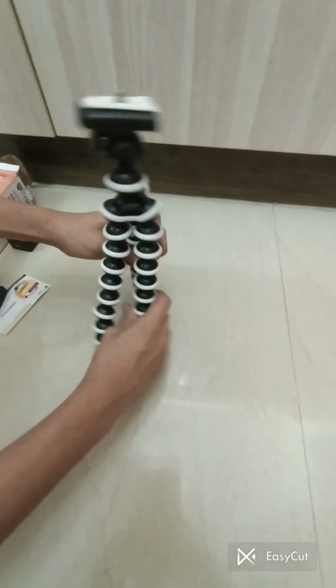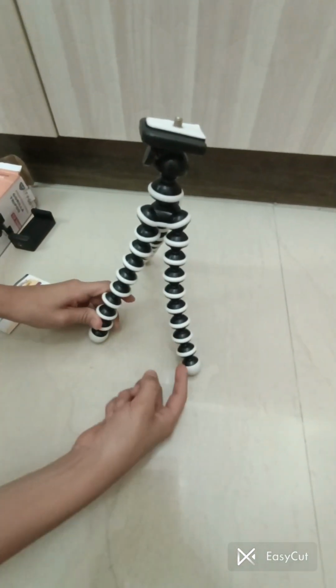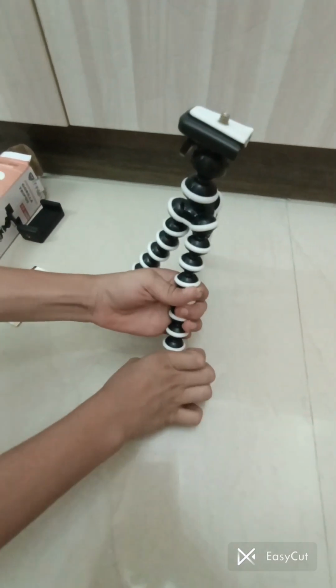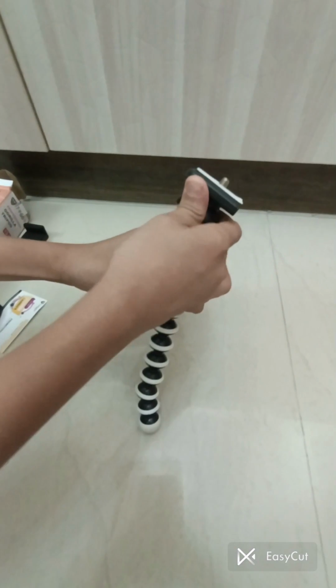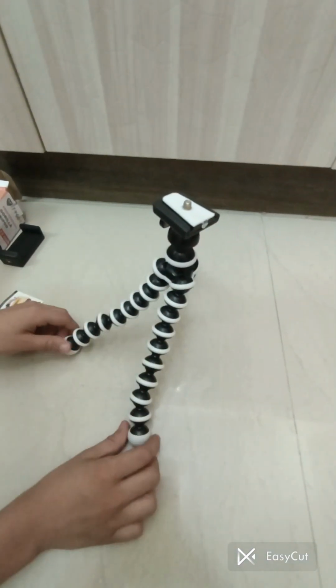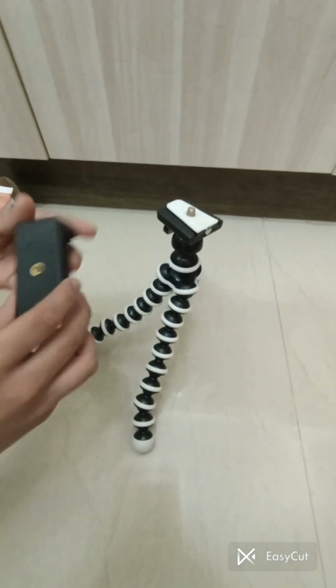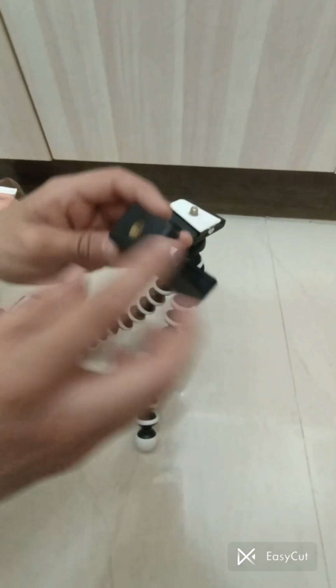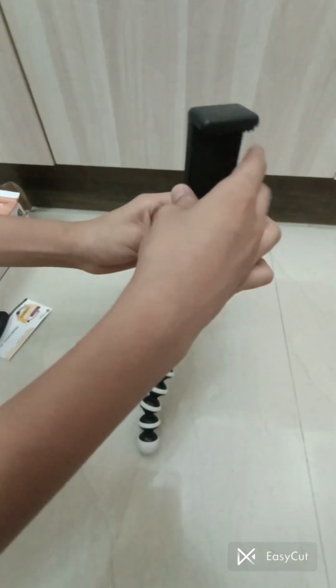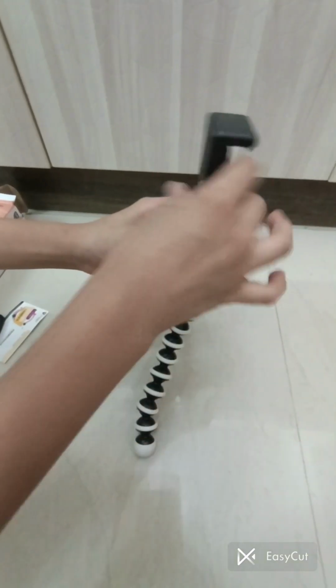So it has very steady legs, as you can see, and it also has flexible joints. And it also has a rotating sphere. So now let's keep it. The mobile holder can be horizontal and vertical. So I will just keep it.